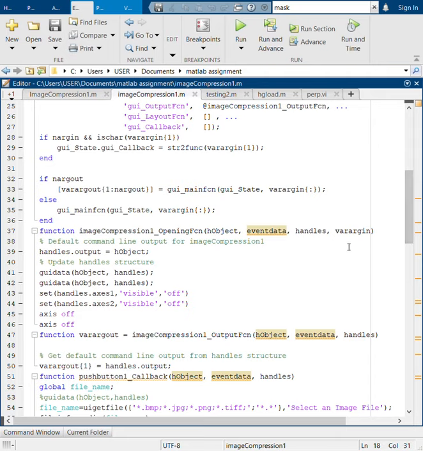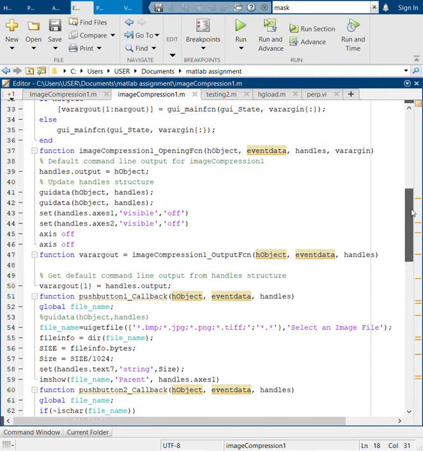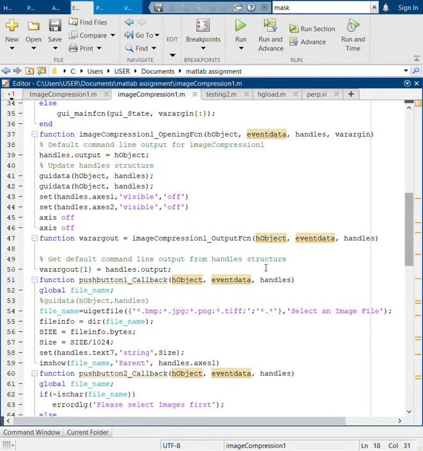Then if I go down this line here, when I push a button, there will be a push button that will take me to the file directory where the MATLAB file is stored, the directory of the images stored in that same MATLAB directory.